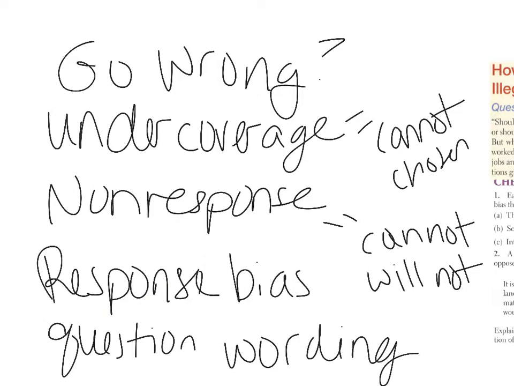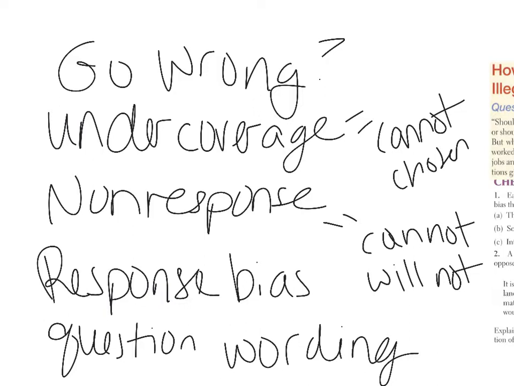For example, you could ask the question, how happy are you with your life in general? Answer on a scale of 1 to 5, followed by how many dates did you have last month? But if you switch the order and ask, how many dates did you have last month? And maybe somebody had 0 dates last month, then they may answer the how happy are you with your life in general question a little bit differently than had that one been the first one.